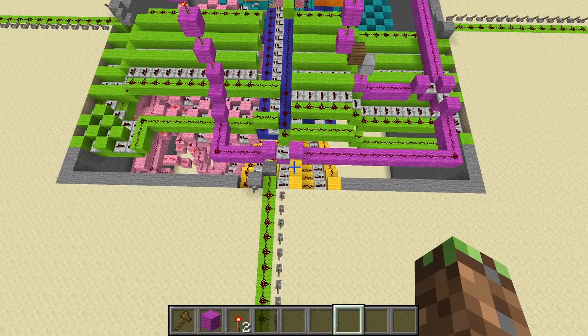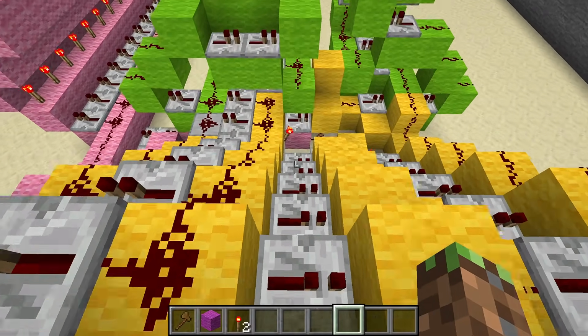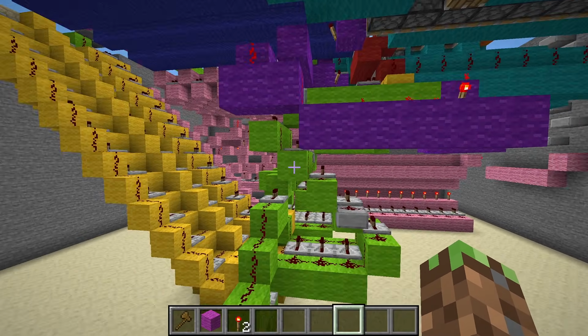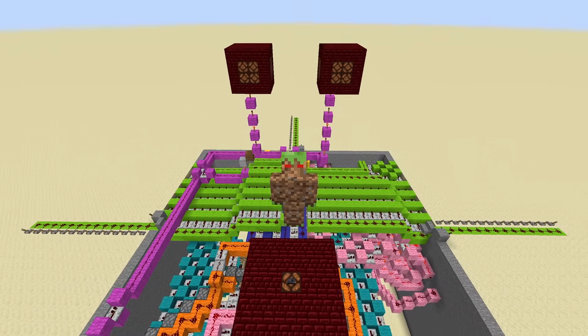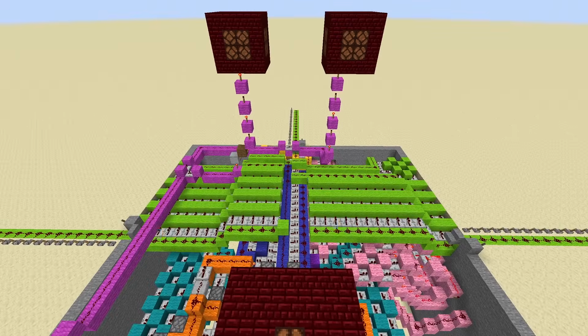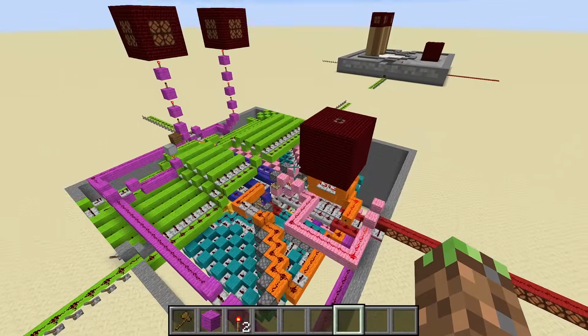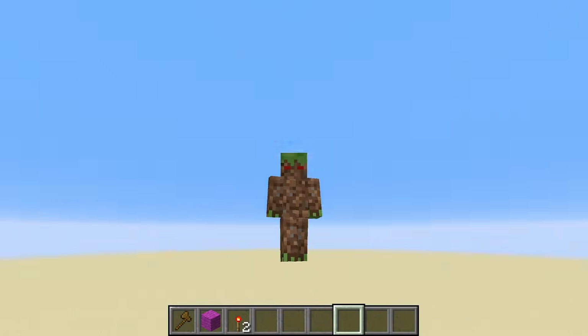And over here in the back input, as you can see, we have another one of these repeater chain thingies that goes into this yellow, then goes into this green, which is the exact same thing, except it folds on itself. It's beautiful. And then it goes into the cyan circuit. There's basically no good way to explain how this massive giant comparator works. I'm just saying right now, the 3 circuit little intro that I did in the beginning, that is basically this entire thing. So yeah, that's the end of the video.